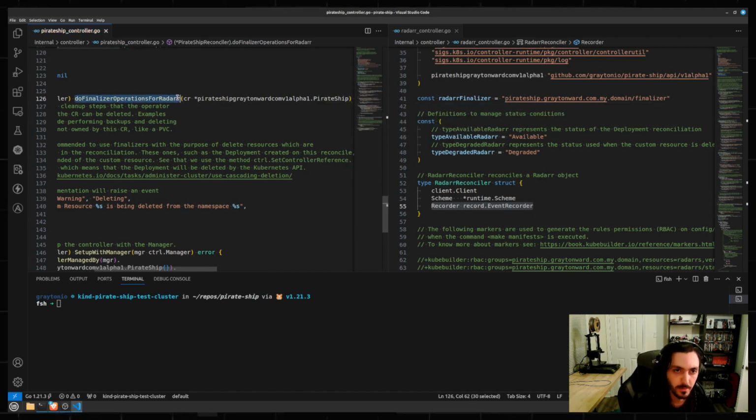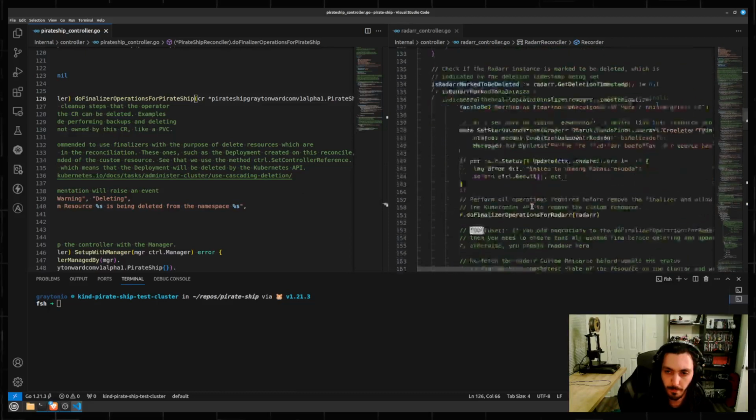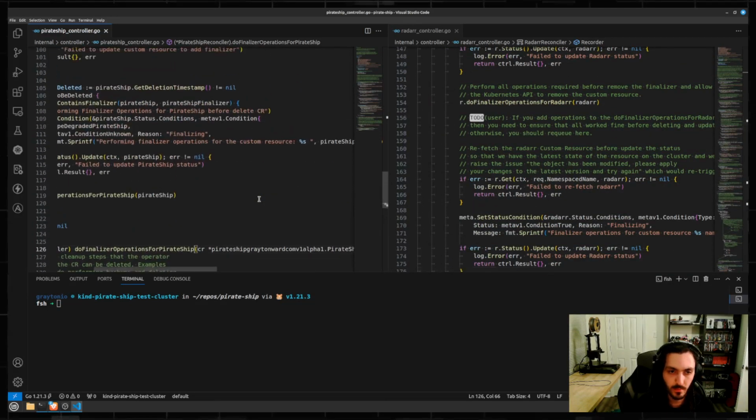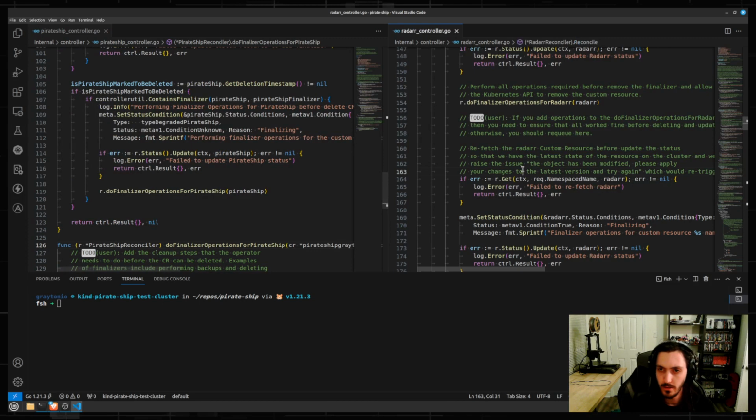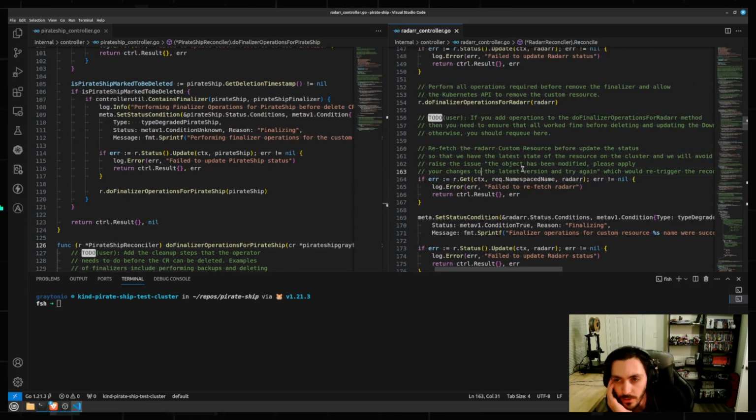Pirate ship. Ensure that all worked fine before deleting and updating, otherwise you should requeue here.